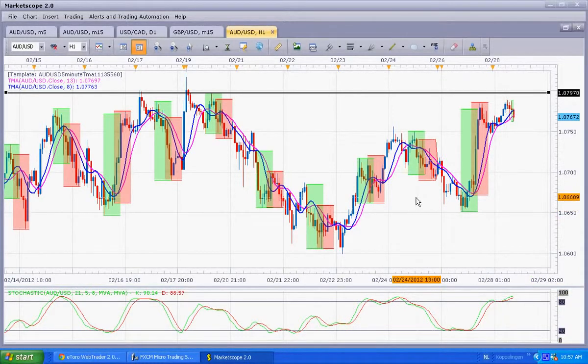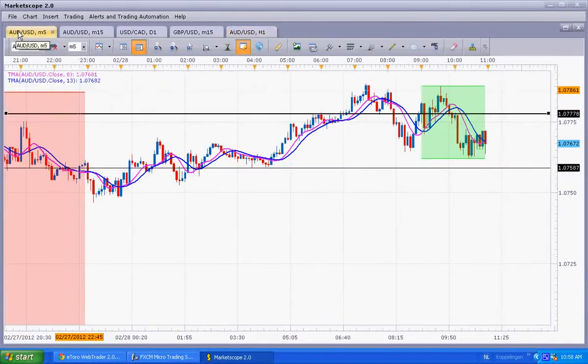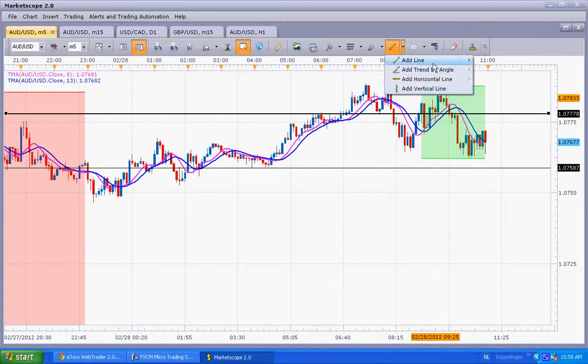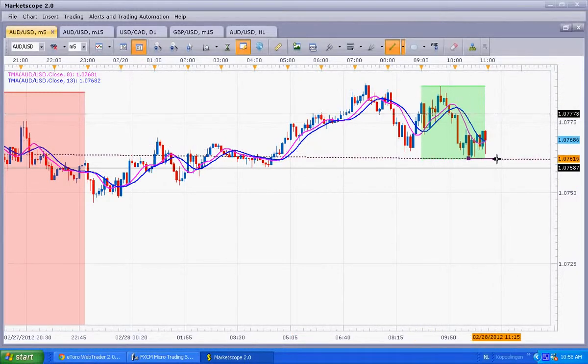And if it breaks through that support line, you can decide to go short again, so long as price stays below the moving average on the 15 minutes and below the moving average on the 1 hour chart. But right at this point, I would wait for a pullback. Sometimes if you use a Fibonacci, you can see it come back. Usually it's about 50% or 61%. So you might pull back right to 1.0703 and there's a good retracement.